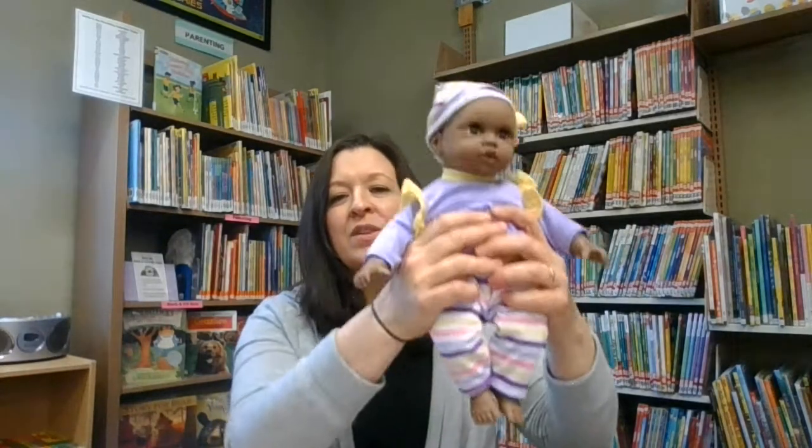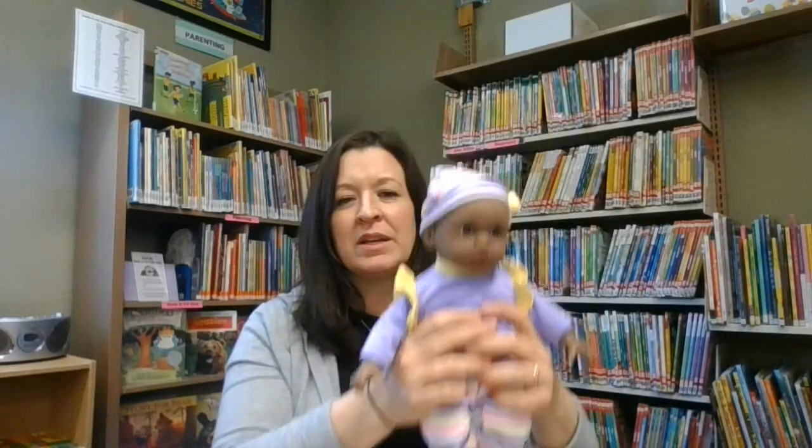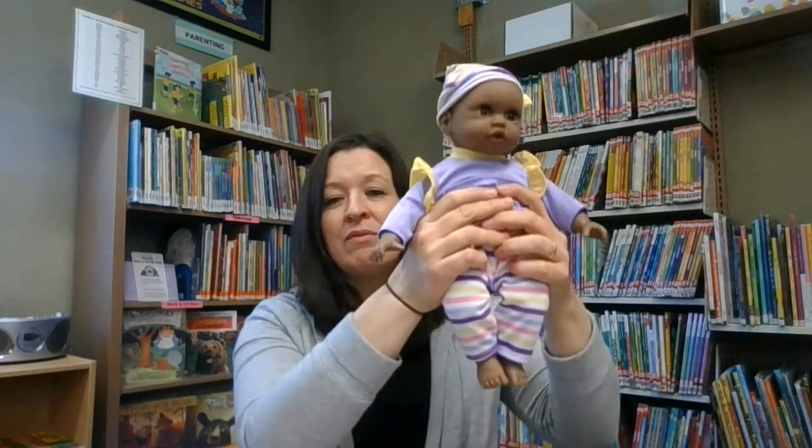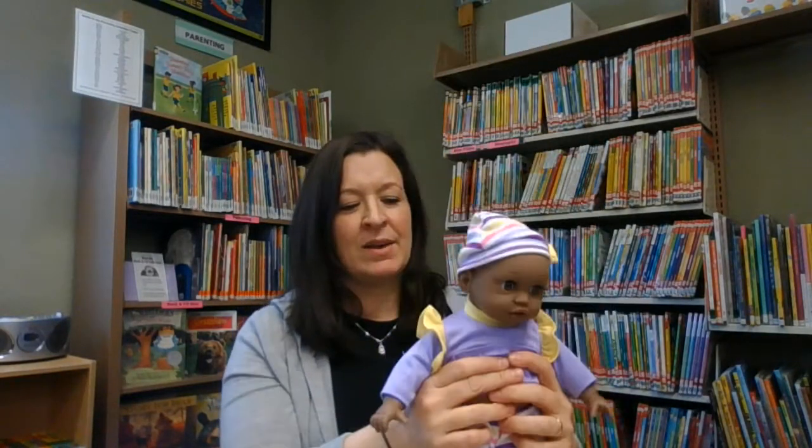Here we go. Oh, the Grand Old Duke of York. He had 10,000 men. He marched them up to the top of the hill and he marched them down again. And when they were up, they were up. And when they were down, they were down. And when they were only halfway up, they were neither up nor down.